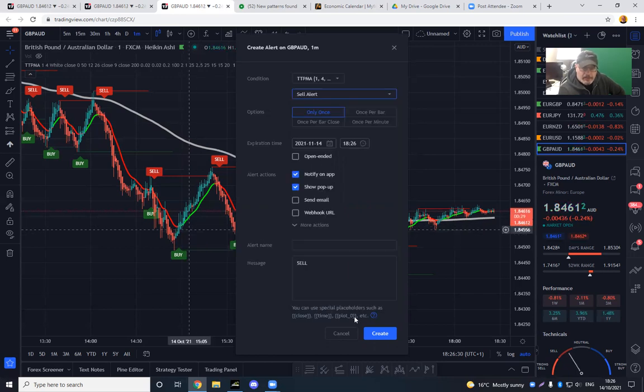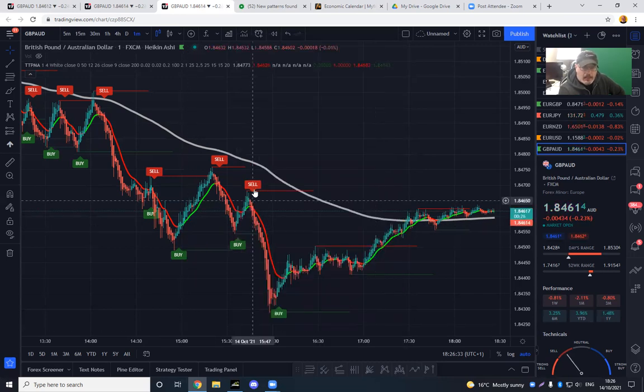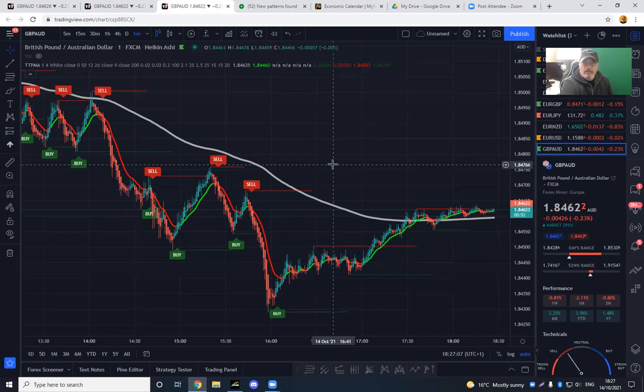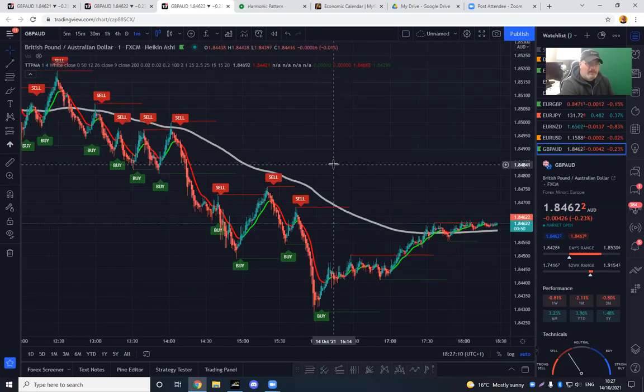And so every time these appear, it will give you an alert on the screen, but also these may appear and then disappear because price hasn't moved enough, and so I tend to wait until they stay in place, which is normally on the close of the candle. But I like to have the notification appear so I can possibly get ready to close my buy position to be in the sell, for example. So I hope that helps. And of course, as always, if you have any questions, let me know.